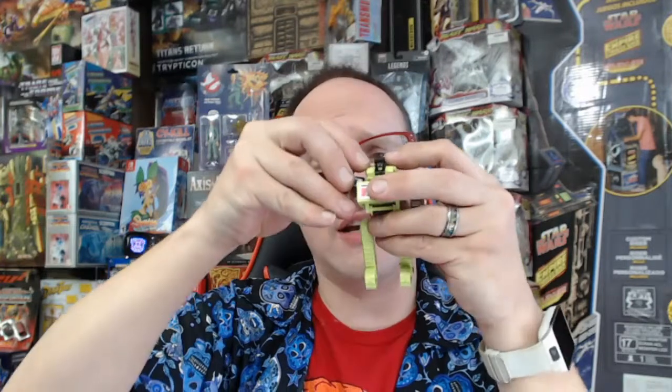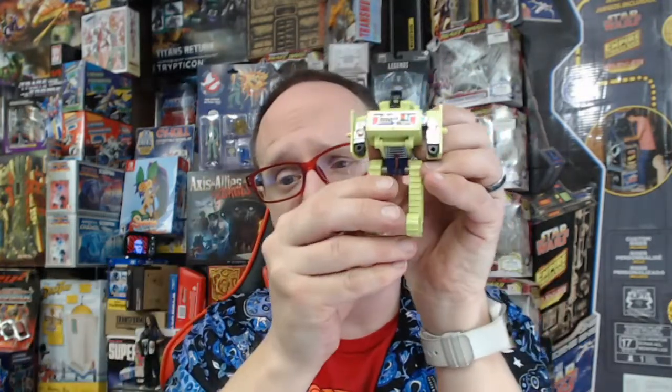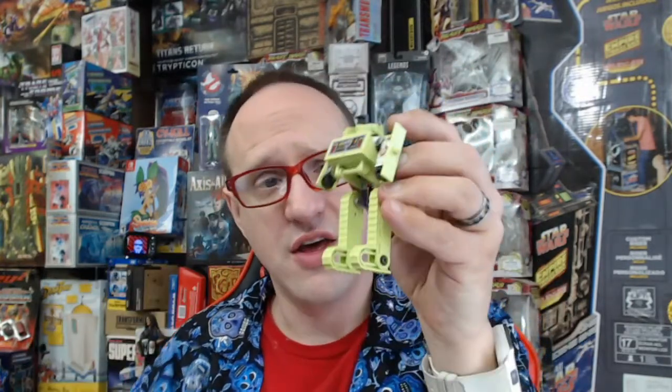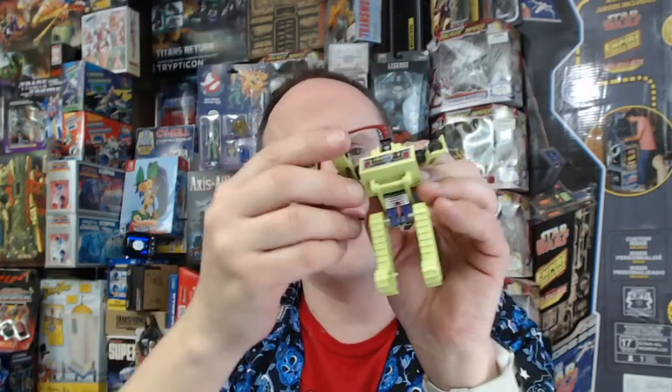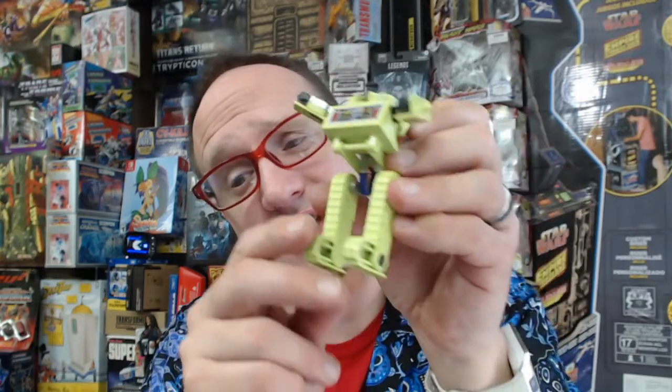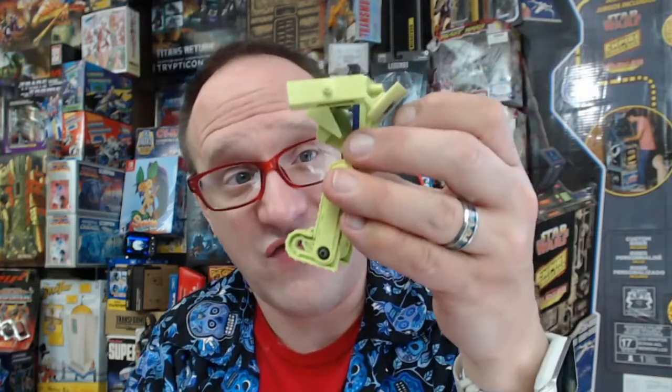And considering how many Transformers had no elbow joints, I think that is completely acceptable to say, yeah, those are shoulders, not elbows. So he's got some articulation. I mean, he can actually move his arms out. How many Transformers can do that? Not many from 1985, let me tell you. And he's got feet that actually look like feet.